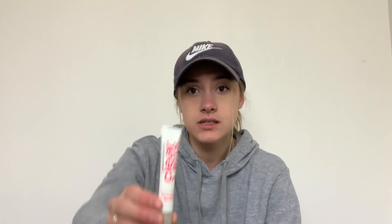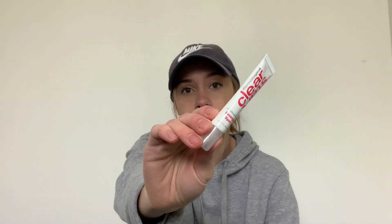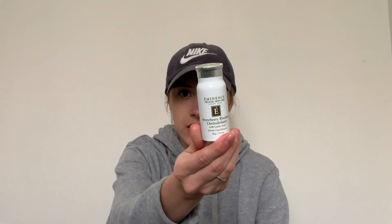Another empty jar — Bamboo Age Corrective Mask. I don't know when I got this; it's probably old. Stone Crop Gel Wash — that's old and it's empty. Coconut Age Corrective Moisturizer — also empty. Why am I keeping these? There's another hand cream. Logica Clear Start Emergency Spot Fix — basically you spot-treat breakouts with this. This is really old. Strawberry Rhubarb Dermafoliant — got a little mini one of this. The stuff is really good but this bottle is empty. I think I'll keep this bottle anyway — it's a really nice bottle, you could repurpose it.